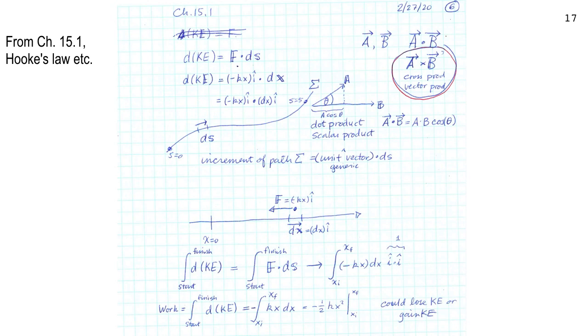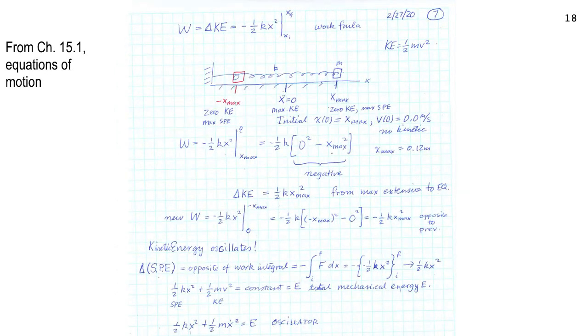Next page, please. So let's work out some of this on the next page. All right, so what was that? 5, 6. Boy, we're doing a lot of pages. I'm running out of graph paper. I'm going to have to get a new notebook. So this is page 7 to 27, 20.